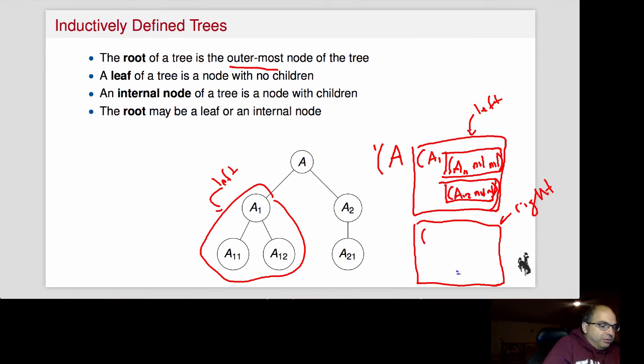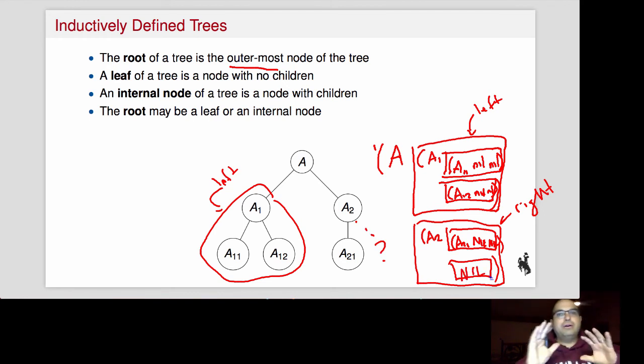And this one will be A2, and it's going to have a left subtree and then a right subtree and then a closing parenthesis. And the left subtree is a list that is A21, and then, oh, that's the end, right? So it's just nil, nil, close parenthesis. And then the right subtree, well, that's just nil, okay? By the way, I could have decided that was the right subtree and the other one was the left. Either way is fine. I like putting it in the left first so that the nils are towards the end.